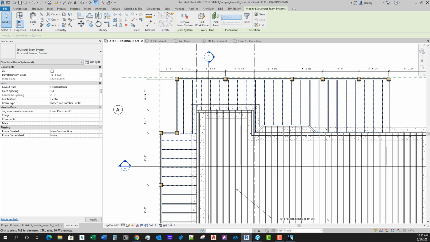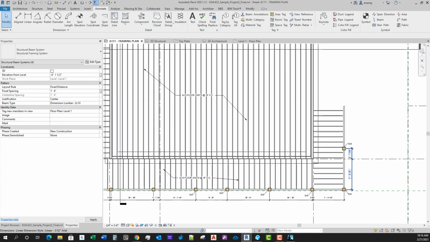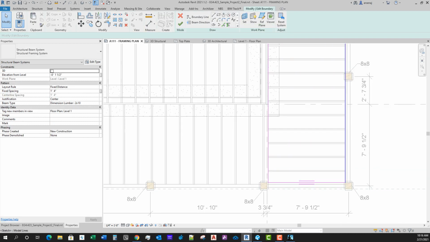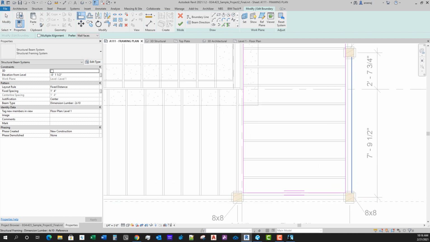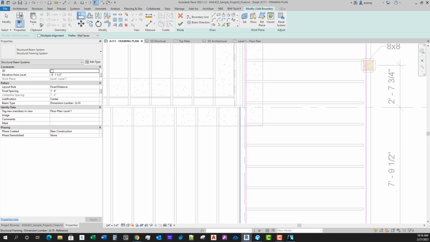I'll change that to 1'4", or you could do 0 space 16. And that's the nice thing about Revit. It's really easy to change things like that globally because in CAD you would have to draw them at a different spacing or array them at a different spacing. Here in Revit, you can just type in the spacing that you need, and it will automatically do it for you.